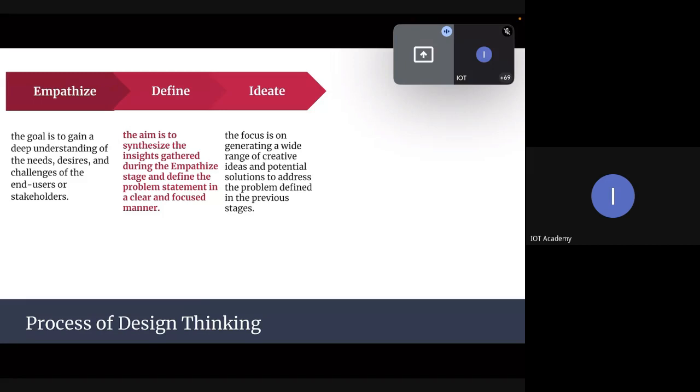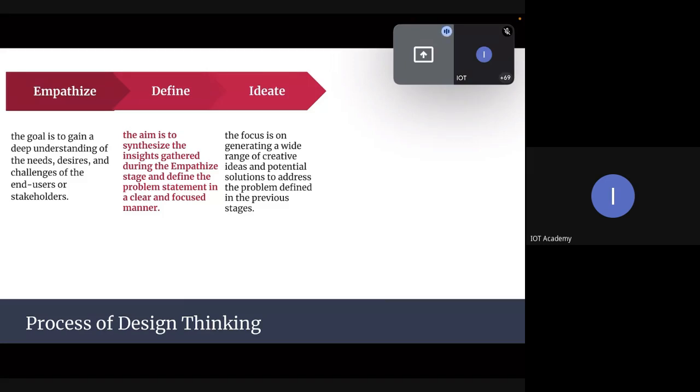So in this particular stage, all the ideas related to that problem are brainstormed on and talked about, and we eliminate a few, we build upon a few, we refine the ideas, and we narrow our ideas. From all the ideas that we've got, we narrow down to the ones which we think will help in solving the problem.